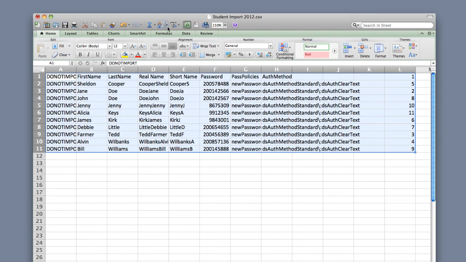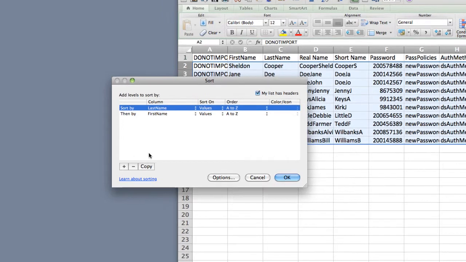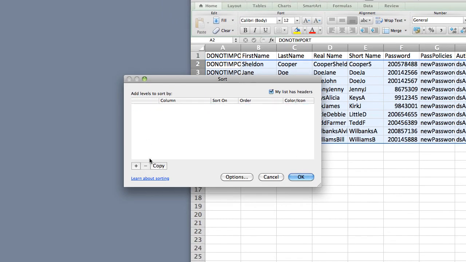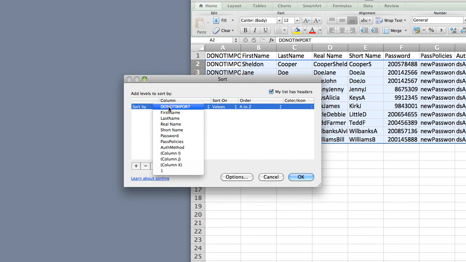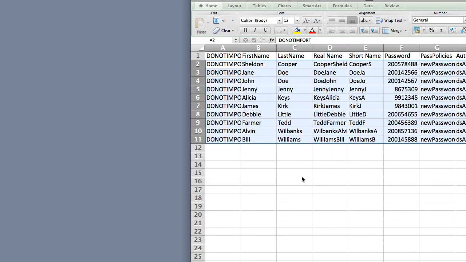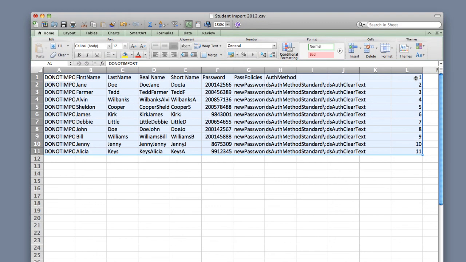So I'm going to resort, do another custom sort, and put in the column that I have there, the 1, actually, that's what it is. I'm going to sort by that column once again. Notice I have now returned to 1 through 11 and I have my original order for the sort.